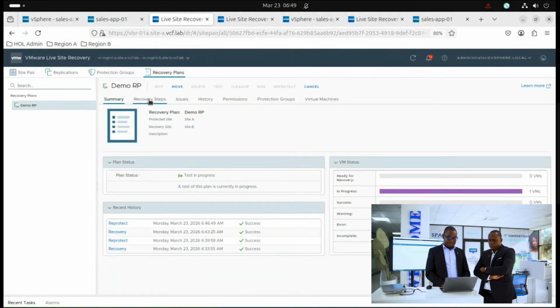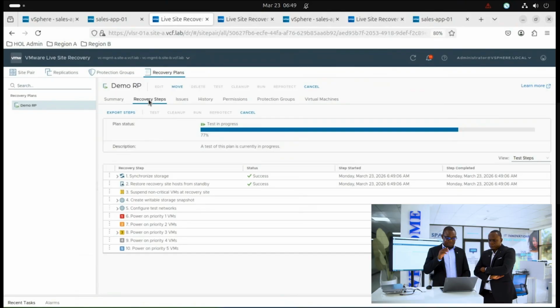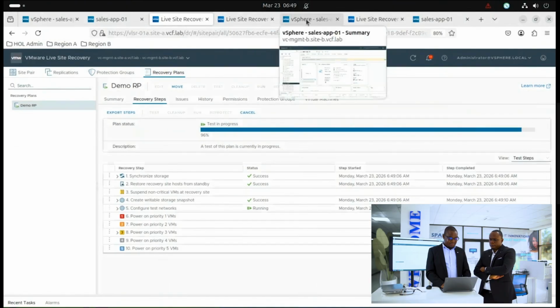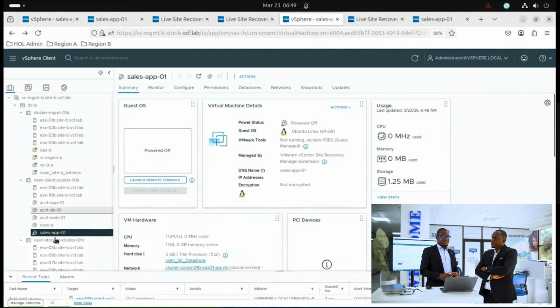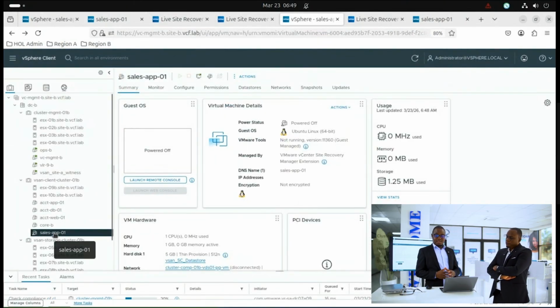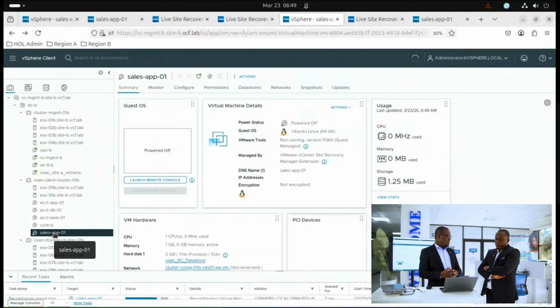What is happening? Test in progress. So what will happen is it will power on this machine in a special environment without affecting production, and as you can see, it's powered on.